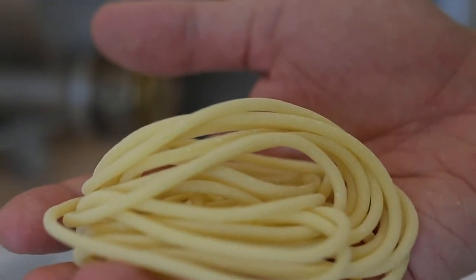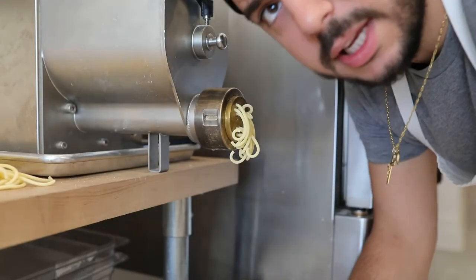Now I can let the machine run and I'll show you a little trick. Instead of letting the machine just run and having to stand there the whole time for a couple hours cutting the pasta, I just take the pasta and let it fall into a plastic bag. What that does is it keeps the pasta from drying out and we're going to have one long, long strand of bucatini. Then after it's all extruded, I take it, put it on the table, line it all up, and cut it into the perfect size. So everything is the same size and I didn't have to stand there for hours. Check it out, this is how I do it.